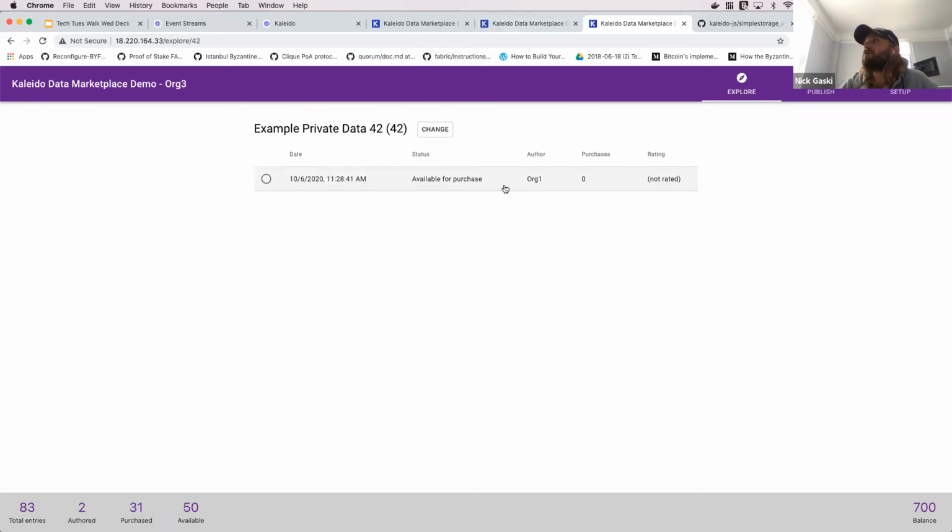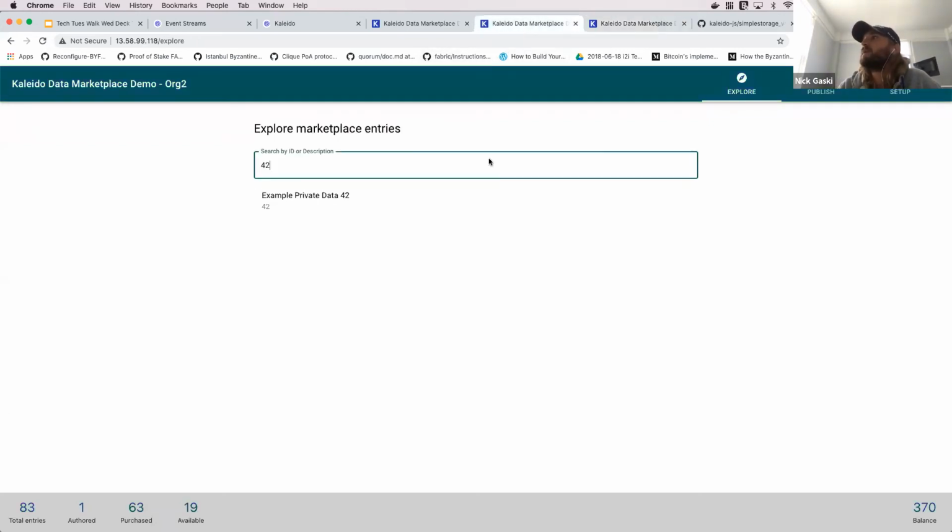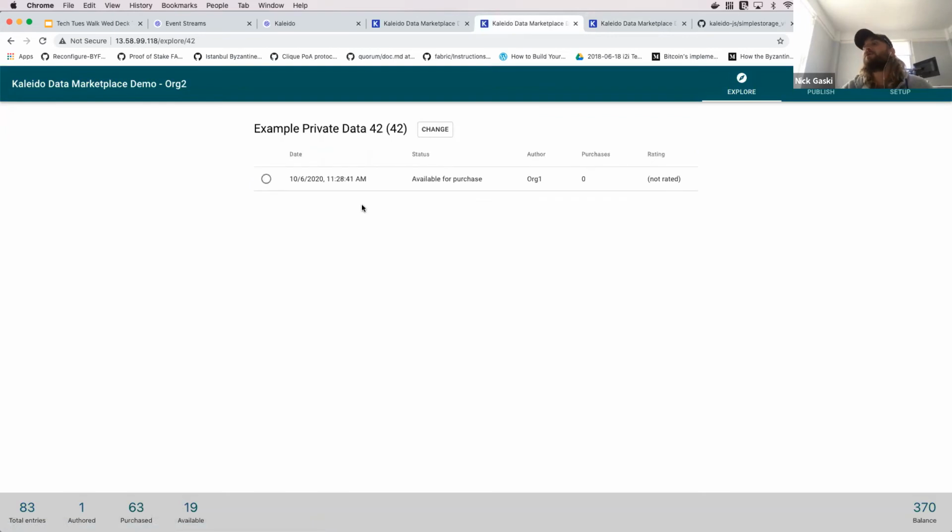So here we see that those events were emitted. They both know about this. And now, acting as org number 2, what I can do is purchase this data. So we're going to weave in the classic Ethereum construct of ERC20 tokens, and we're going to exchange some tokens, and then that's going to trigger a document store transfer. And then this org, after they receive the document, is going to do that opposite flow and acknowledge receipt of the document, and then that receipt or that delivery confirmation is going to be written to the blockchain.